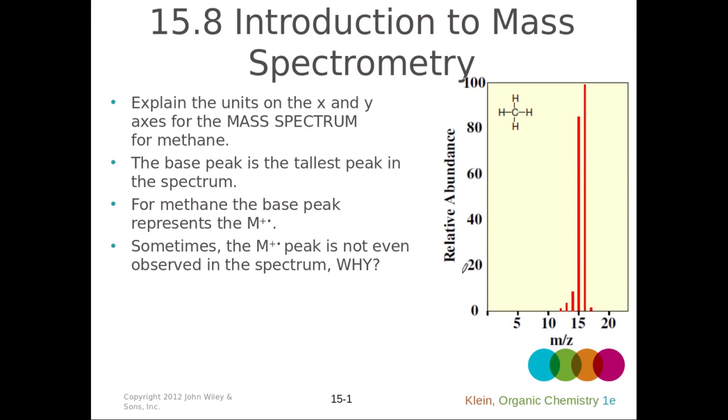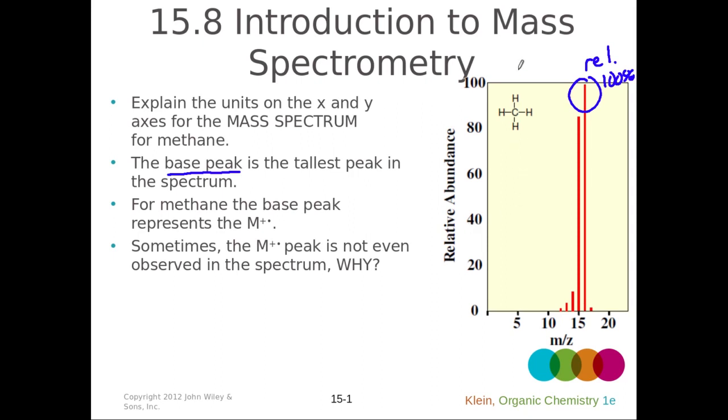And we're going to see that's a key to understanding a little bit about the structure of our molecule. So we also see something called the base peak. The base peak is the tallest peak in the spectrum. So the tallest peak is going to give a relative height of 100%. And we're going to see that that'll be important in calculating our molecular formula.